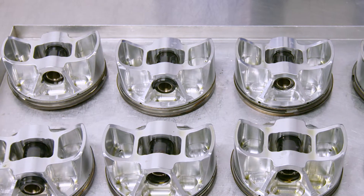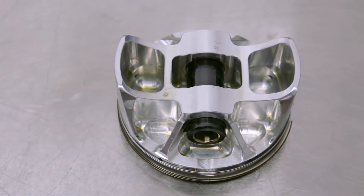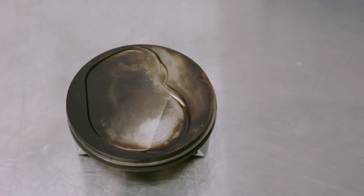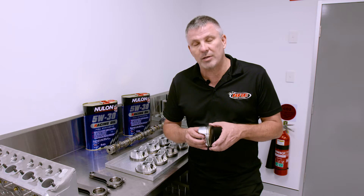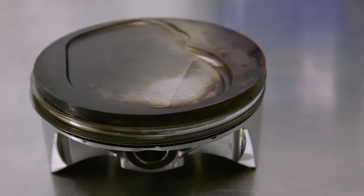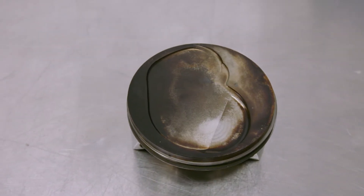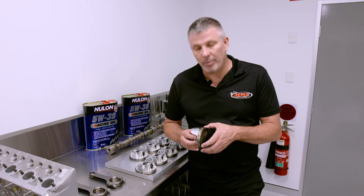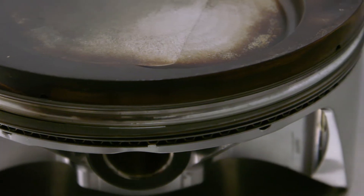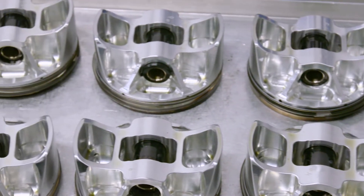These pistons are made by Bill Miller Engineering in Nevada. They do a lot of NASCAR stuff as well. They're all box forgings — forged but CNC lightened all the way around. DLC coated pin. The ring package is probably the main advantage of the piston — they're 0.7 to 0.72 millimetre. The rules allow down to 0.5mm, but no one's allowed to go there. These rings are nearly $2,000 a set now. Going to the narrower ring gives a lot less friction and also better conformability to the bore — the ring will actually follow the bore, and you notice that in the blow-by because the ring seals a lot better. They have a titanium nitride coating on the top ring, which is why you get such high mileage even though it's half the size. The top ring groove has to be anodized — the lateral clearance is so tight there's a special anodizing process for the top ring groove, which adds cost to the piston. That's the level of supercar and NASCAR motorsport.